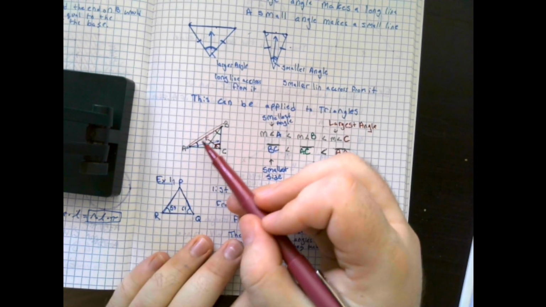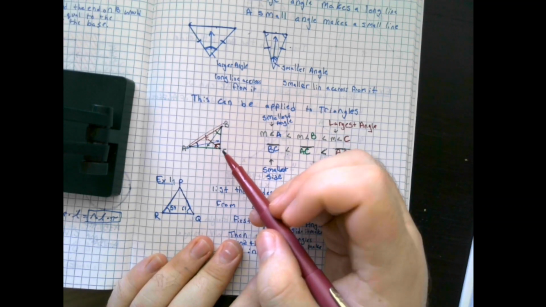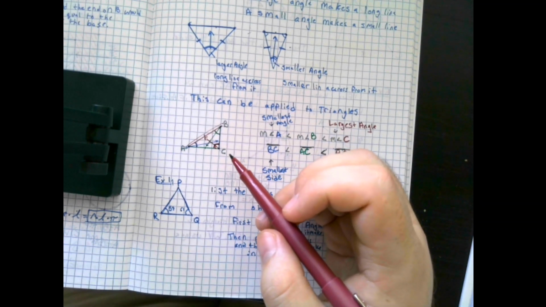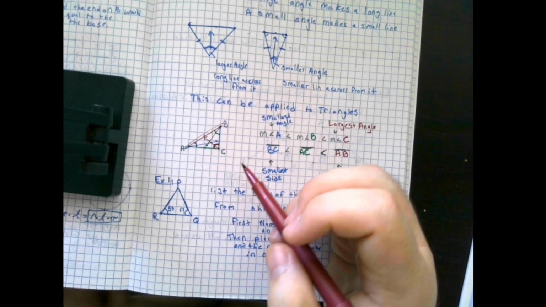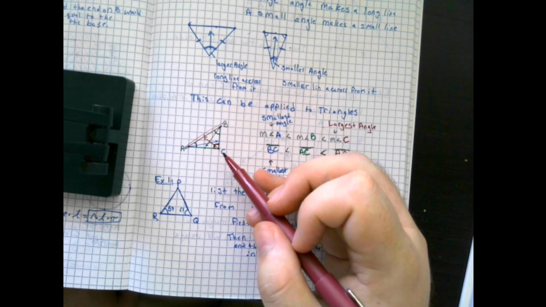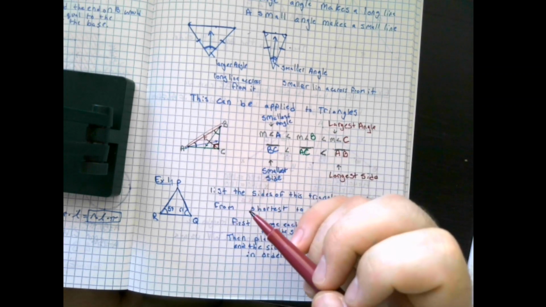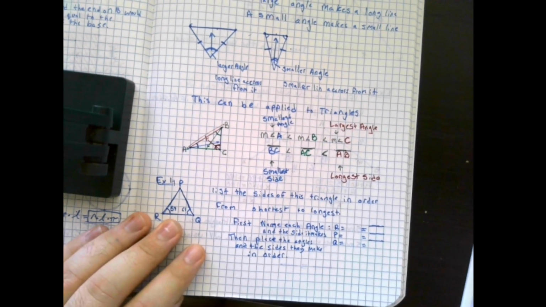This is part of why the hypotenuse, the longest side, is always across from the right angle in a right triangle. Because in a right triangle, a triangle with one angle that is 90 degrees, the 90-degree angle will always be the largest angle. So the side it creates, the side across from it, is always the longest side.